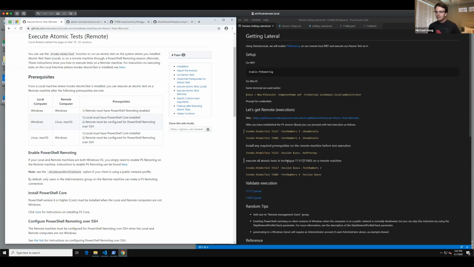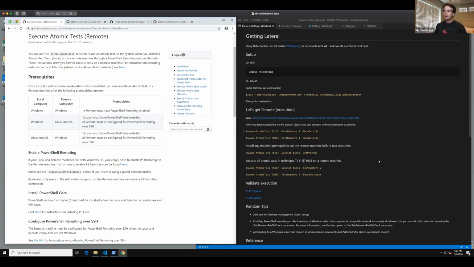First time I tried this, like a while back, I was having these errors and I was disabling firewalls and enabling all kinds of random stuff, just going after every piece. So yeah, it could be a little bit different, but generically, if you're using Detection Lab, you enable PS remoting as the administrator account.